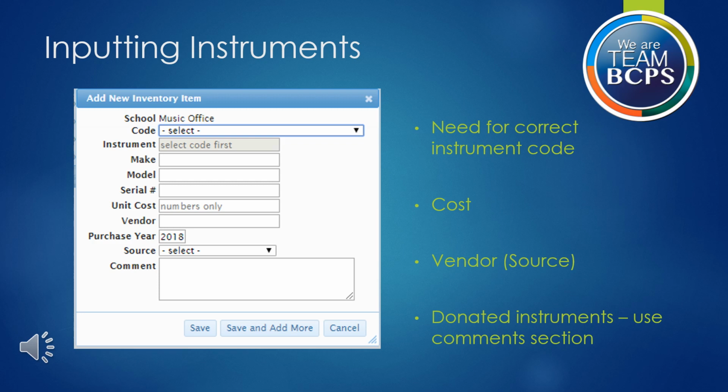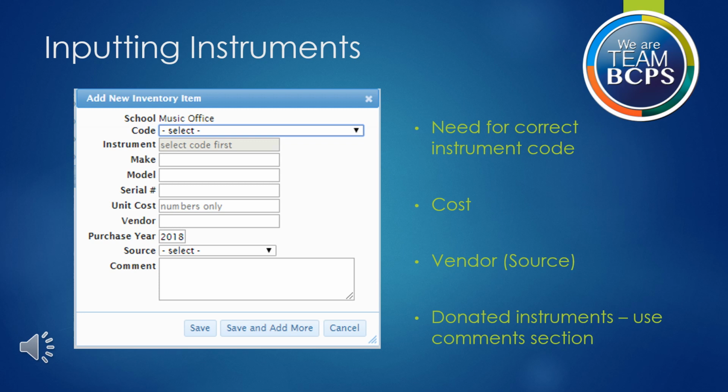Here is the window that will pop up when you click the Add to Inventory button. Take note of the items listed on the slide. You'll need the information listed on this slide to successfully enter the new instruments. If you are entering an instrument that was donated to your school, you may indicate that an instrument was donated under Vendor. An administrative tool that is frequently overlooked is the ability to assign instruments in the comments section, along with the location of the instruments.